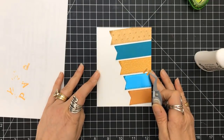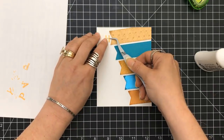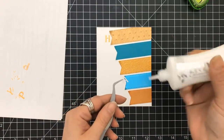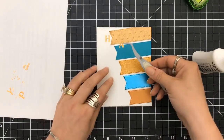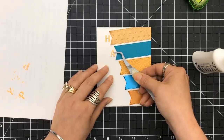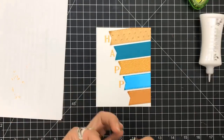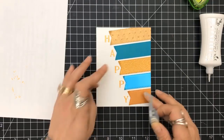So I'm going to use my liquid adhesive, my Nouveau Deluxe, and I'm going to adhere my letters. And I'm going to position them right at the banner edge, so it's almost like they're coming out from the banner, so to speak. I don't know if that makes sense. But I'm just going to continue down so that happy is along each of these colors.